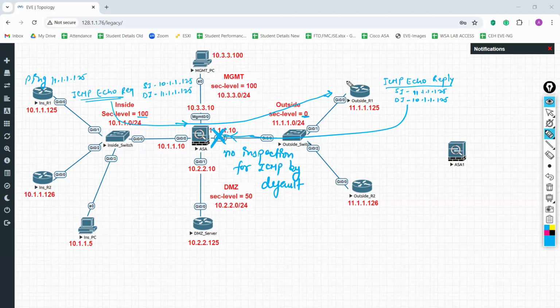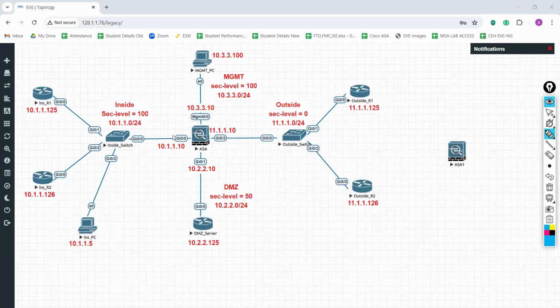So that means this traffic will not be permitted. But we will be able to see that from higher to lower, we will get the request. So this will prove what? That from a higher security level to a lower security level, everything is permitted. Okay, your ICMP is also permitted, your TCP and UDP is also permitted. So this will be permitted, but the response will not be allowed. Okay, so let's verify this.